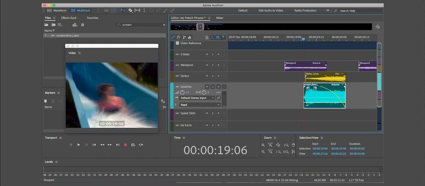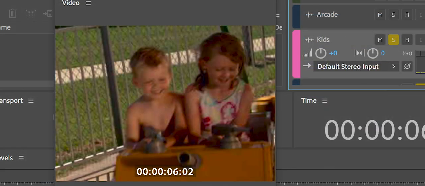And one way to do that, again, is just to pull down the volume and do a fade, and hopefully it'll work just fine. We do see her mouth open, so a scream would be appropriate. Okay, now we're going to try to fill in the sound of the rides. And rather than trying to find metal squeaks that maybe sound like these actual rides, it'd be better to focus on the kids. They're having fun, they're laughing.